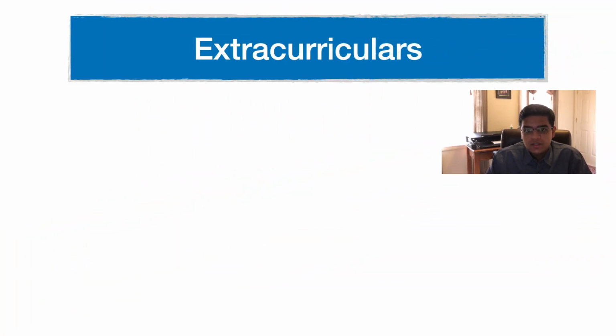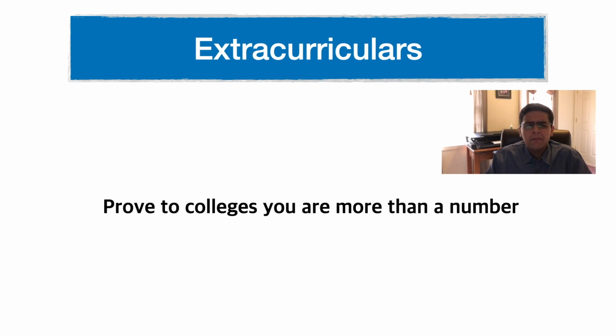But again, this is just one other factor, and it is not a huge factor that can really make or break your college application. Now let's get into the third factor. Extracurriculars. This is personally my favorite factor in the college admissions process, and I believe that it is really the most important part of your college application. Extracurriculars are the best way to prove to colleges that you are more than just a number. You are more than just a test score. You are more than just that 1600 on the SAT or that perfect 4.0 GPA student. It proves that you are more than that.